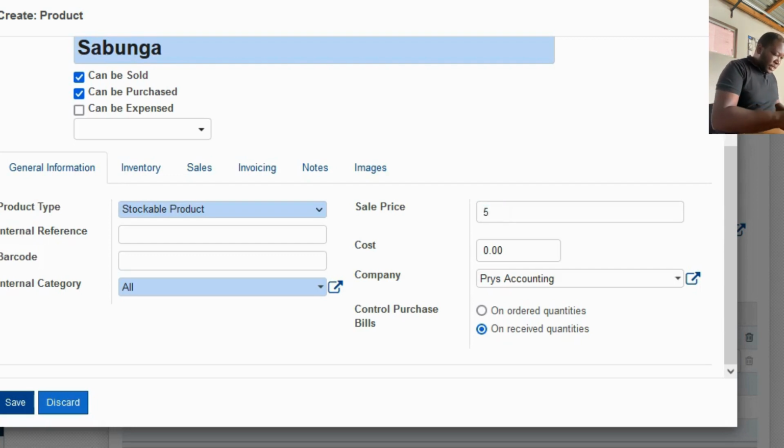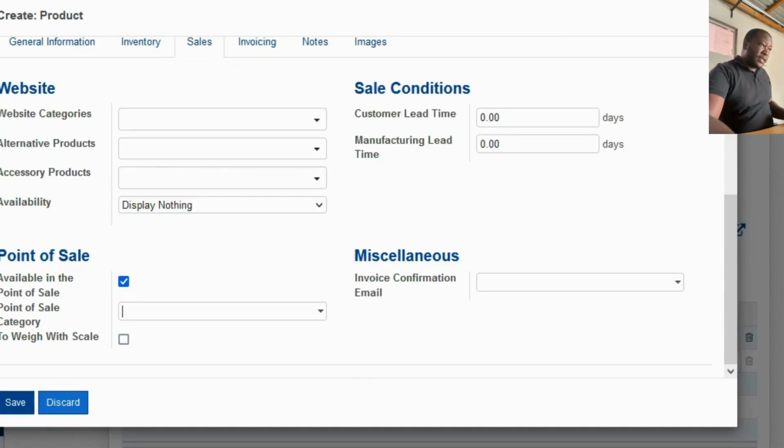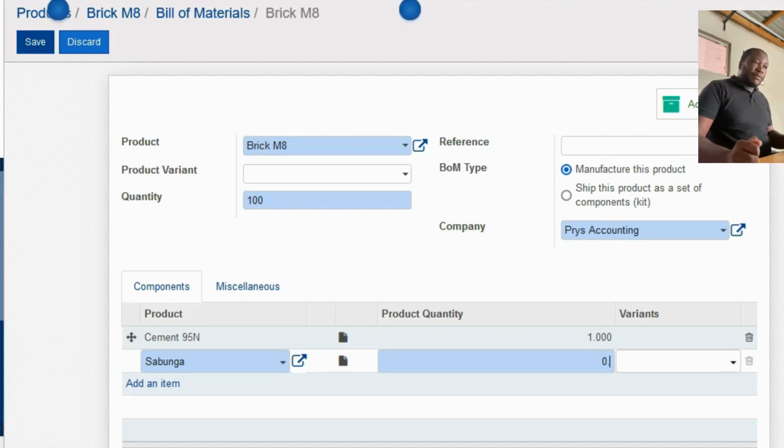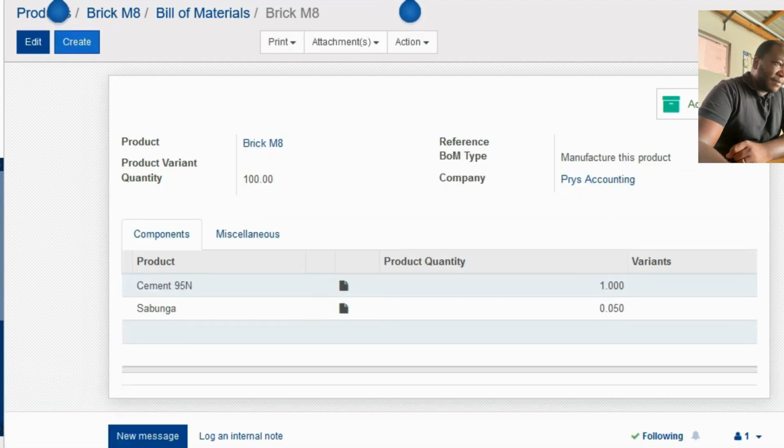Let's say we need 10 kilos of that. So create and edit. We're creating because we've never had this on the system, so it's a new product. Let's say we need 50 kilos. So that would be 0.05 of a ton. Okay. So that is all we need. Then I save the product.